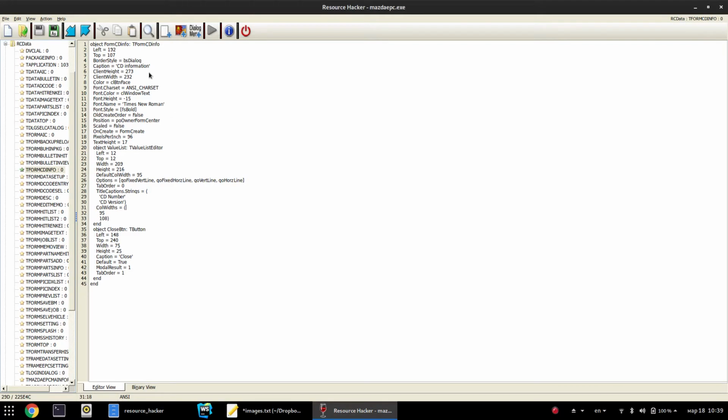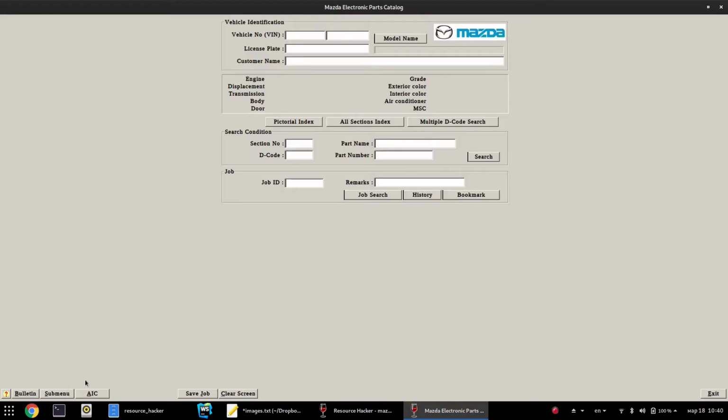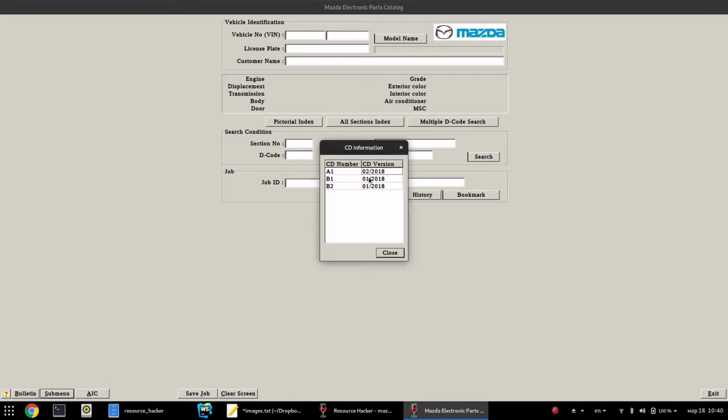There's one interesting thing though. I'll do a change here, CD information 2, hit play, so it compiles the script, and then hit save, so it saves the file. If I now open Mazda, it is not going to say CD information 2.